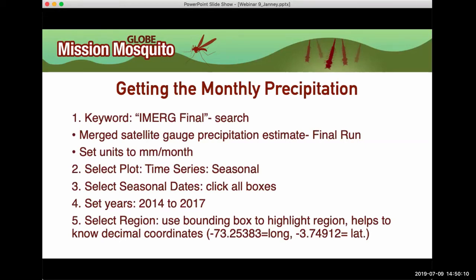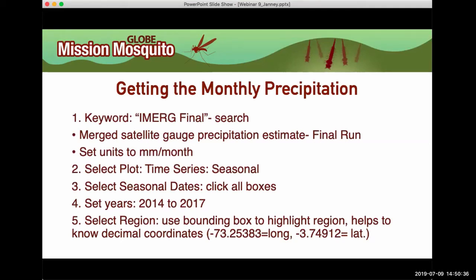To select your region, what's nice in Giovanni when you are looking at your seasonal data, your monthly seasonal data, is that you can just enter your coordinates instead of trying to go into the map and find your exact location. In this case, I looked up the Loreto region. I used Iquitos as the sample place.